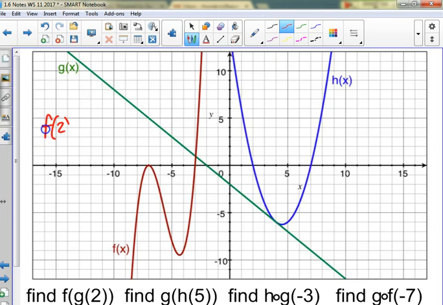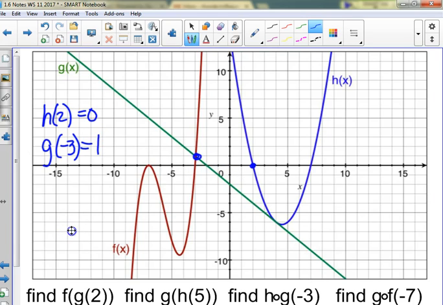If it just said find f of 2, which function is f? Well, that's not going to go well. How about f of negative... I can't even do f of negative 2. Okay. How about h of 2? That's this function over here, right? And when x is 2, the y value is 0. Everybody all right? So if I asked you g of negative 3, you would tell me that's this green one. And at negative 3, it's at 1.